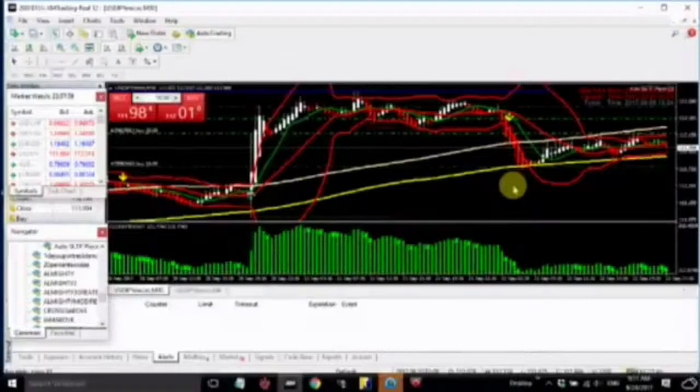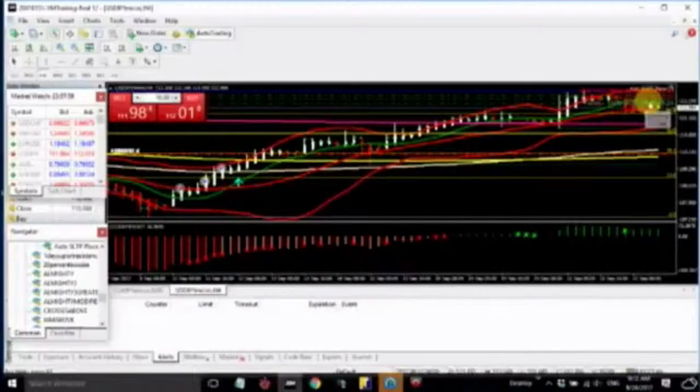Now let me tell you, before we go to the 4-hour chart, when you apply this Bollinger Band period 20 on the 4-hour time frame, that is the trend, that is where the price is going. The price is moving up right now, so we are above the middle band of the Bollinger Band. But some people will get confused, they start selling against the market right here. This is a false breakout.